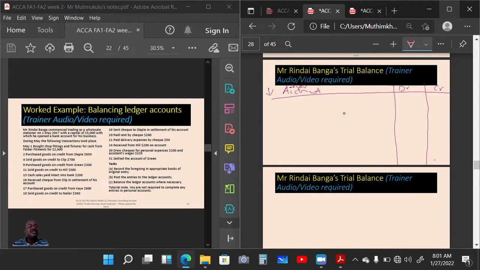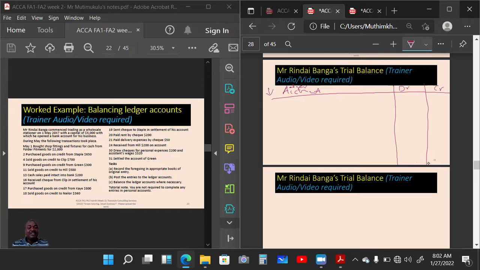But we have to know that if we list them, is it going to be a debit or a credit? And like I said, the PO's acronym should guide us. Also the side of the balance brought forward should also guide us. There are so many ways you can lead yourself. The side of the balance brought forward must be the side where that balance should appear on the trial balance. It's very simple. Why do we do the trial balance? To ensure that by the end of the day, the ultimate balances on both the credit and the debit should balance.